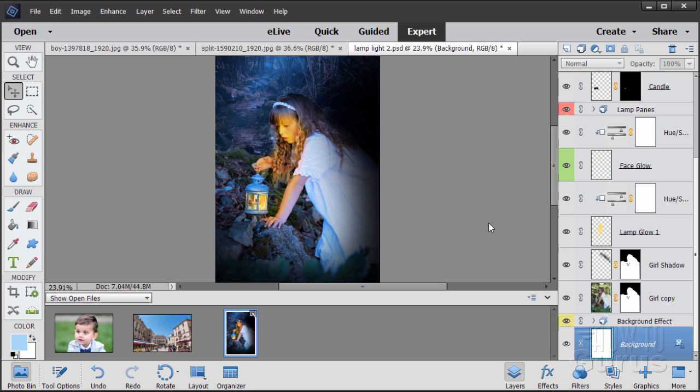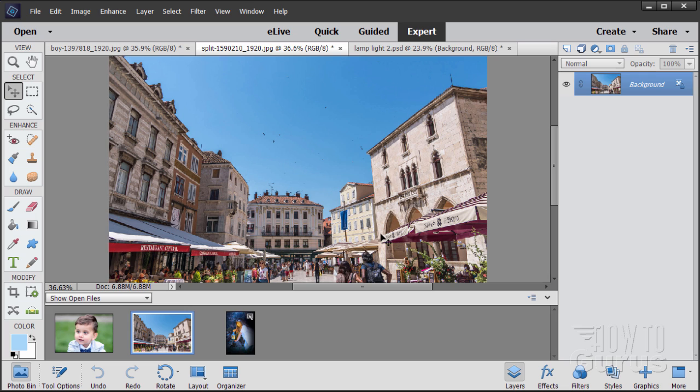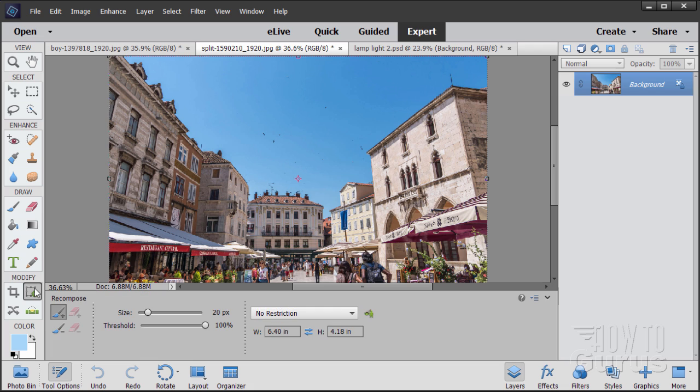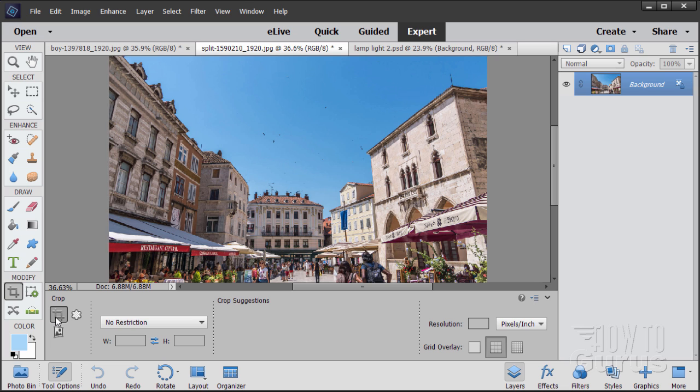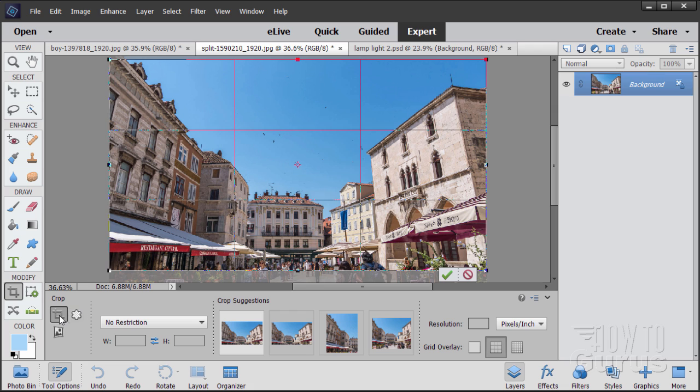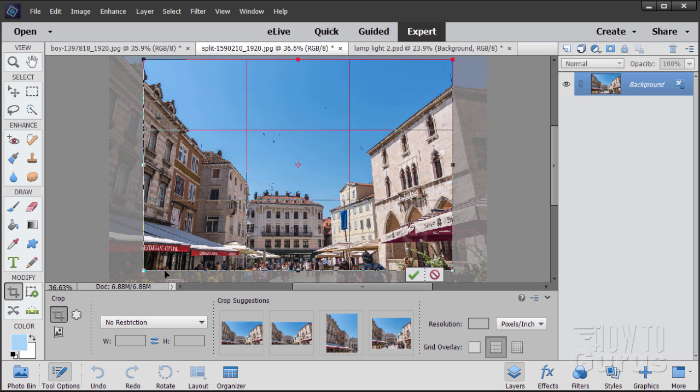Really well worth it. Okay, let's look at our next new feature here, and this one is a crop tool. Now, if we go over to our crop tools right there, there we go, crop tool. Before we had the standard crop tool and the cookie cutter tool, and the crop tool allows you to crop in on your picture. You can see the crop adjustments here allows you to just come in like that and crop in tighter on an image. Very, very useful if you have a lot of excess stuff you don't want. You want to kind of zero in on the contents of the image.